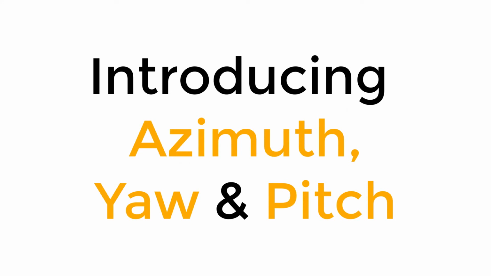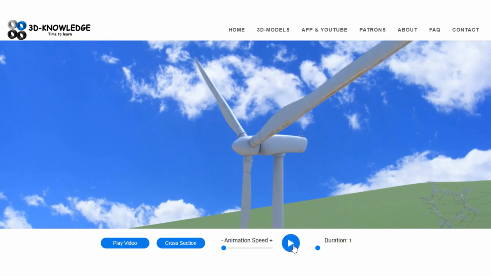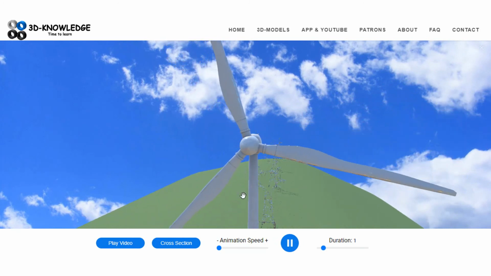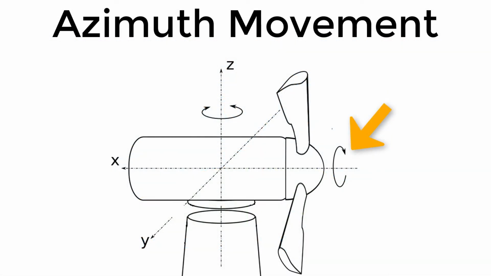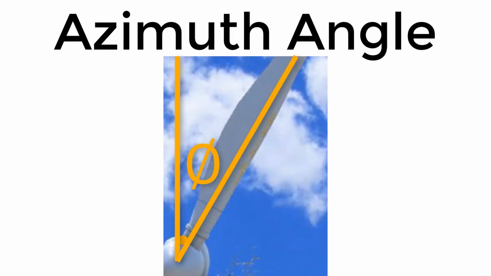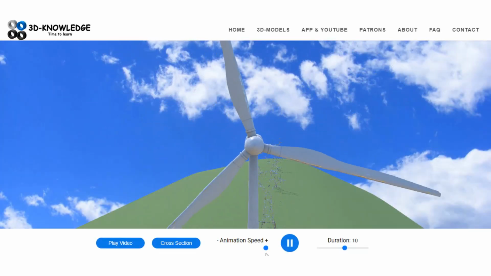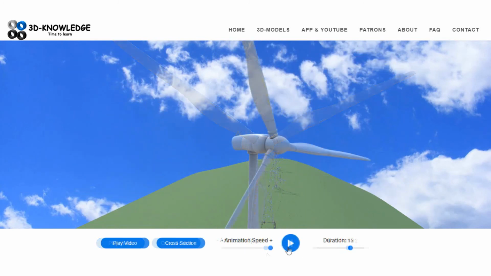Now, before we have a look at the internals of the turbine itself, let's talk about a few of the other things that we can see from the outside. Now, if I push the play button again, I'll just back it up slightly, we can see that the turbine is rotating in a clockwise direction. Now, this degree of freedom, or this movement, is actually on the azimuth plane. Now, this motion, as it changes so that the rotor continues pointing into the wind, this is known as yawing, and this represents another degree of freedom.